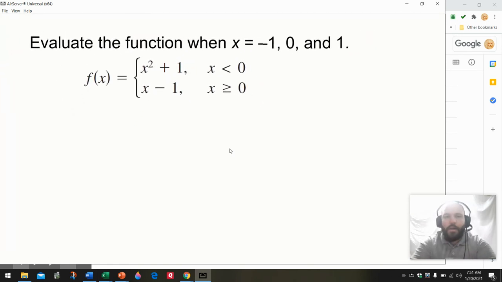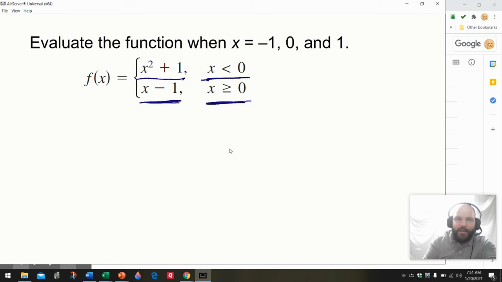So what I want you to see is how these work. You don't normally have to go to this extent to graph it, but I want to show you how a piecewise defined function is put together. If we look at this first part, you can see this is f of x, and then it gives us this bracket, and it says f of x is actually two different parts. It's x squared plus 1 when x is less than 0, and then it's x minus 1 when x is greater than or equal to 0. So they want us to evaluate this function.